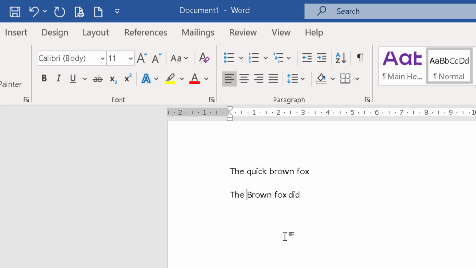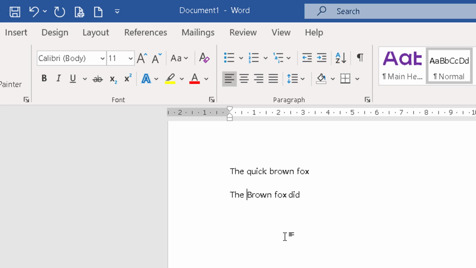Now this time I've moved in front of the word brown because I want to show you an alternative delete key. If I wanted to use the key we just used, the backspace delete, I would have put my cursor at the end of the word brown, because when we hit the backspace delete key, it moves one to the left. However, I'm in front of the word, so I can use an alternative key which is called delete. If you look on your keyboard, you'll see there is a key labelled simply delete.